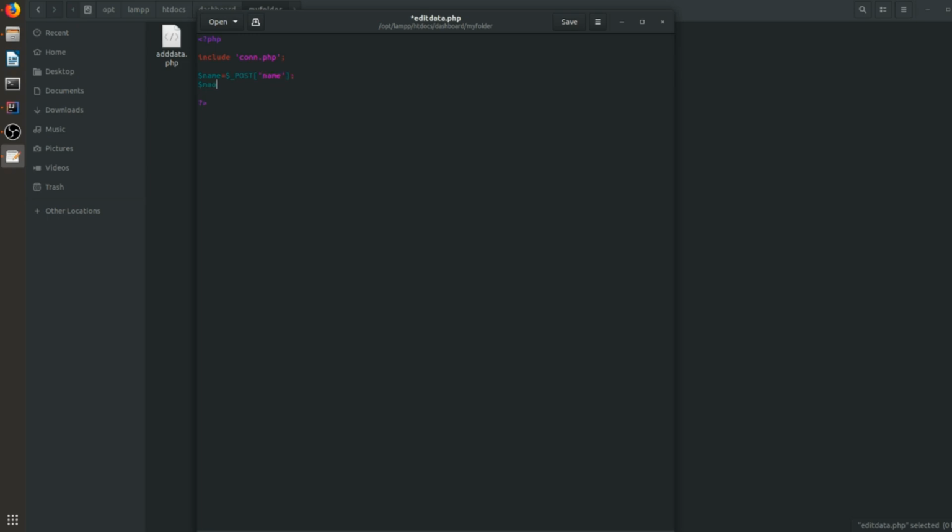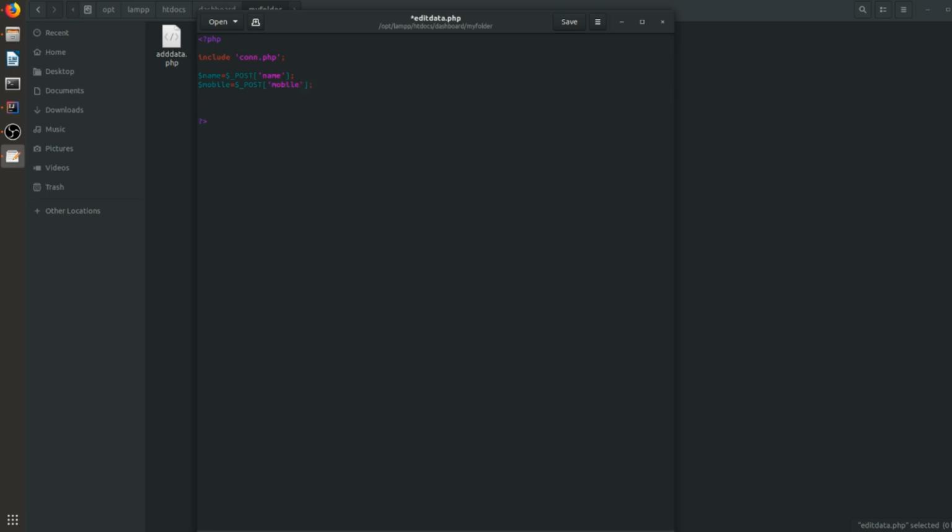And then we'll have a mobile, which will be a post, with square brackets, mobile.